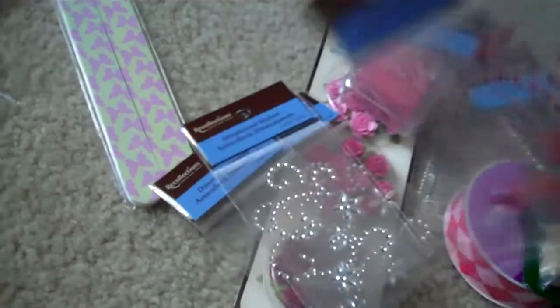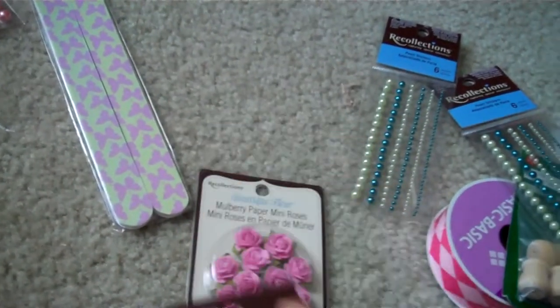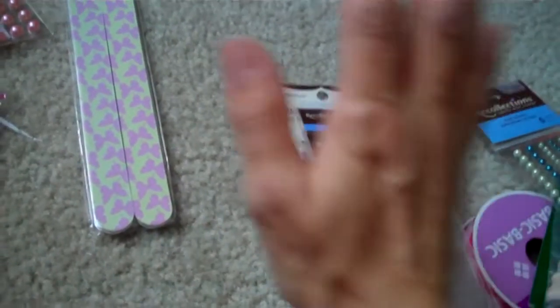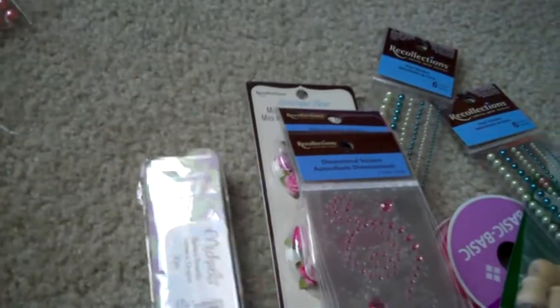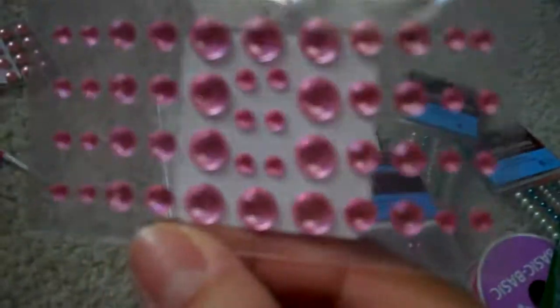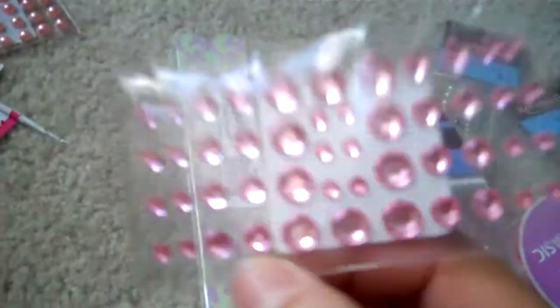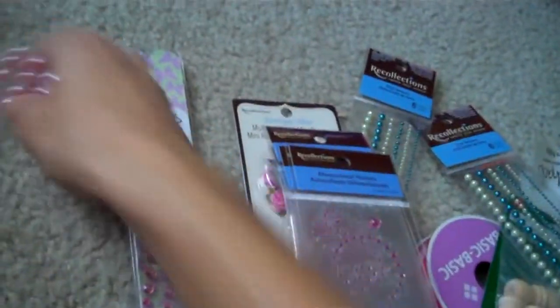I got two of the pink ones for my project — all this pink stuff is for a project I'm working on that you've seen before, but I'm not going to show it just yet. I also bought more nail files because I need more for my books. I found one more pink in the bins — they don't really have these anymore in the dollar section.